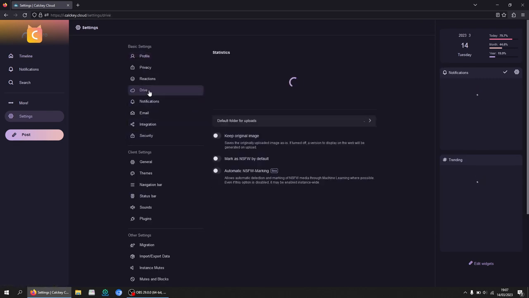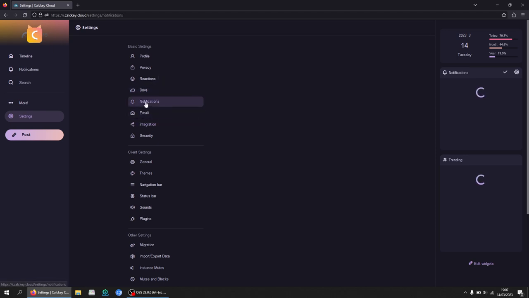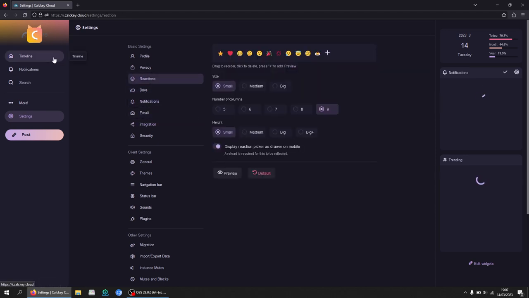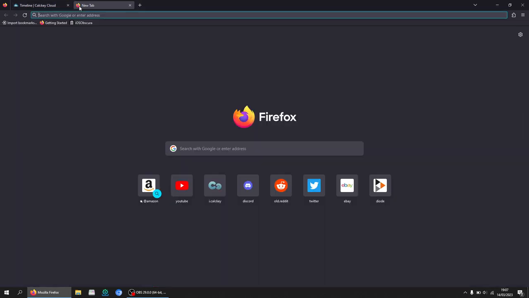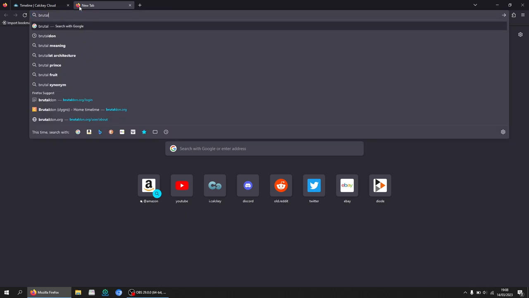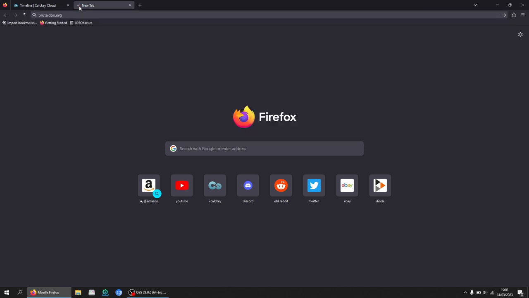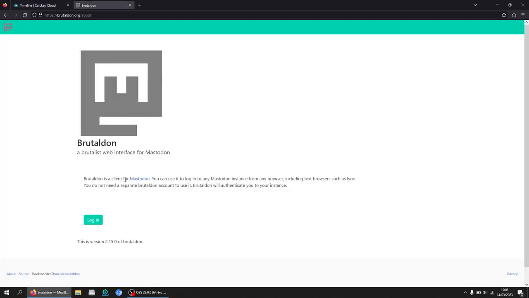So you've got drive, you've got email, whatever that does. Oh yeah, it's just your email address and then you can get email notifications, integration, blah, blah, blah. Okay, cool, but this isn't Mastodon, and therefore I'm not able to use Mastodon apps. The answer is you're technically kind of correct, but however, the answer is not quite anymore, or not quite on this instance. Because there is now experimental Mastodon API support.